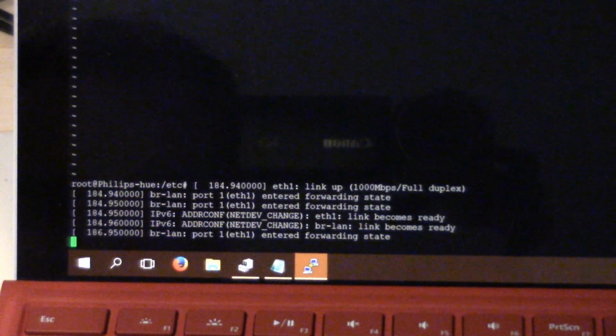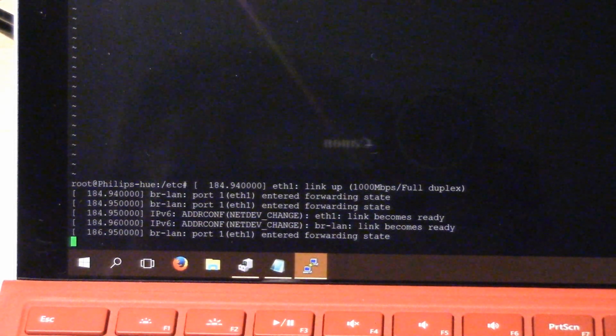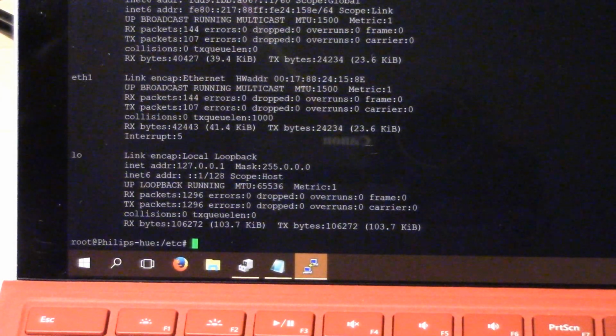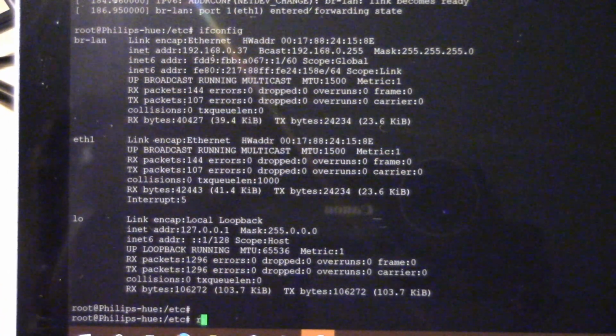So let's just figure out what the IP will be while we have this terminal connected. You could go in through your router too if you want, but it's always annoying. So I have ifconfig. So yeah, what's our IP address here? 37 up here at the top. Alright, so let's reboot. We'll just power cycle it.